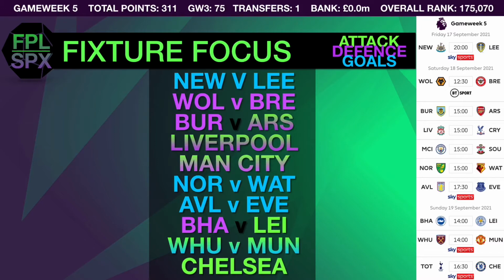So if we kick things off with the beginning of the list there, we've got Newcastle versus Leeds. Now both these teams have been conceding quite heavily against some of the big hitting teams, so I think this fixture could see some good goals across it. At the moment, I'd probably focus in more on the Leeds players for this fixture, and specifically their attackers.